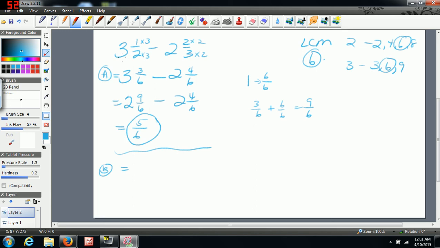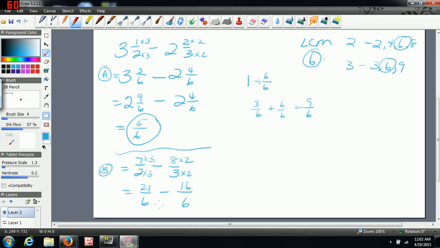So I could have done 2 times 3, which is 6, plus 1. So 7 over 2, minus 3 times 2, which is 6, plus 2, is 8 over 3. So I could have written the mixed fractions in improper form, so not actually changing the fractions, just writing them in a different form. And when I do that, then I could have just solved the fraction from there. So how would I solve something like this? Well, I could just multiply this by 3, top and bottom, and I can multiply this by 2. Because I'm doing the same thing to the top and the bottom here, I'm not changing it, I'm just writing it in a different form. And over here again, I'm multiplying top and bottom by 2, so I'm not really changing the fraction, just writing it in a different form.